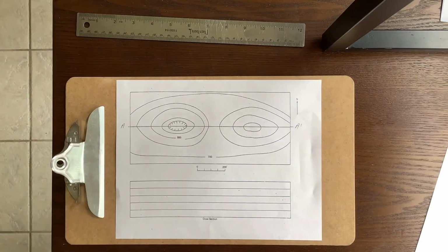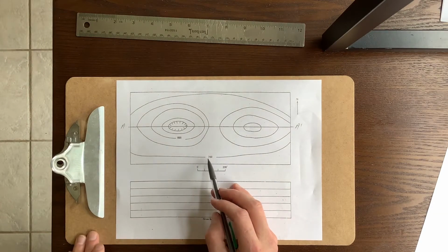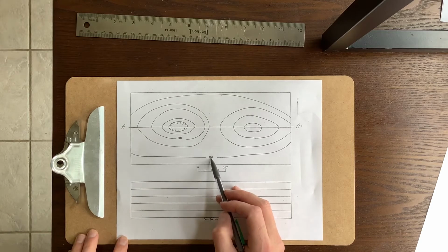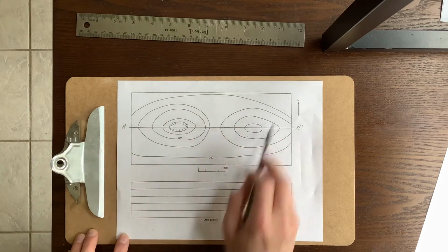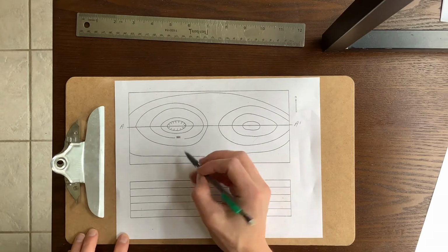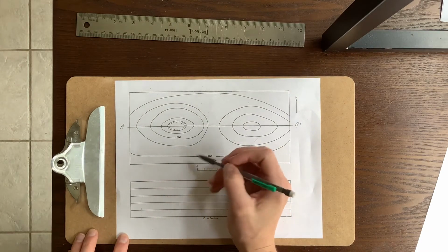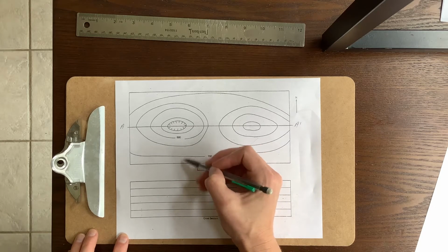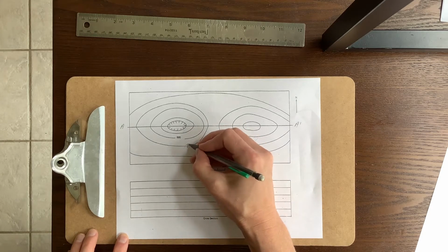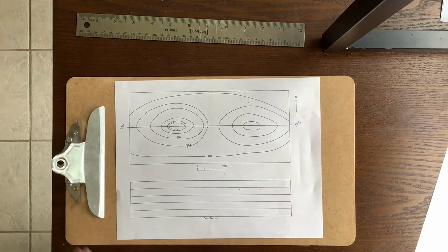For this, we've got a couple of housekeeping issues to do first. First of all, I see contour lines here and it says 700 and then 800 is over there. So we've got to figure out what all of these mean right now. If you can kind of guess, if you're here and you're 700 and then that's 800, you got one line in between. So that would be 750. Hopefully that makes sense.